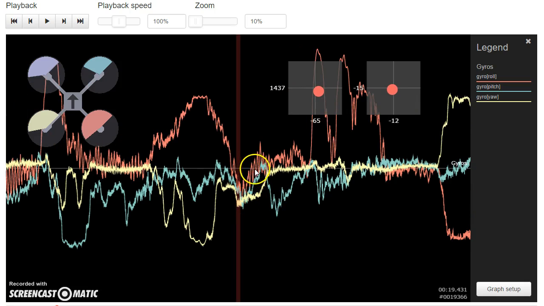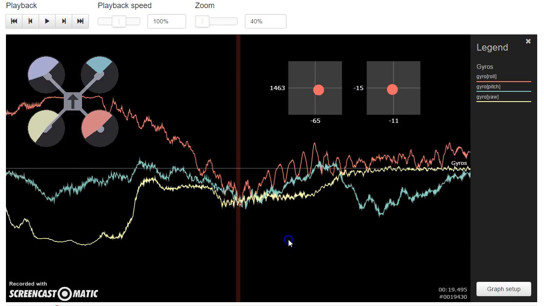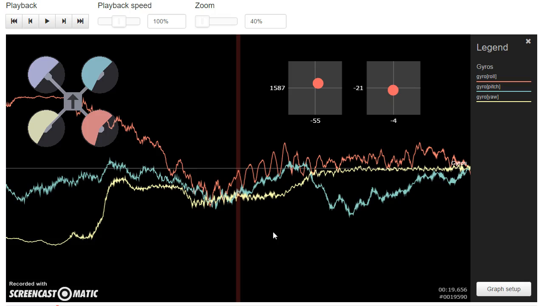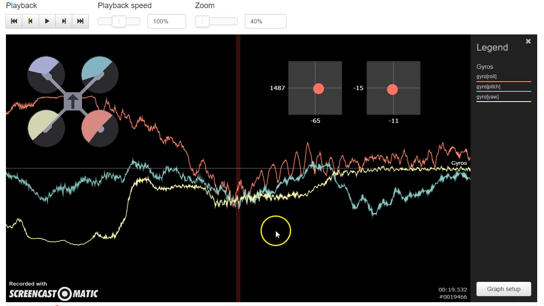But this jumps out at me. Look at the roll gyro here. Look at these spikes in the roll gyro. So I thought to myself, well, that means that you need more filtering. And that's the direction I went in my first video. But as soon as I posted it, I thought, wait a minute, that doesn't work.